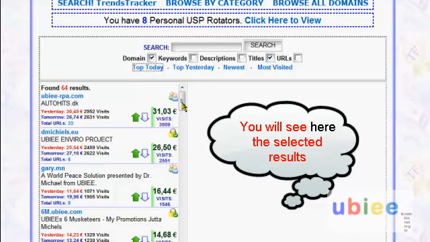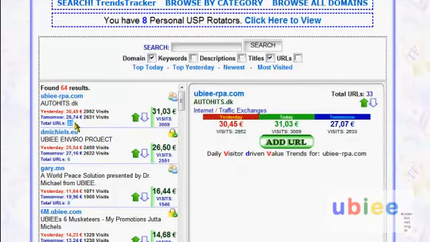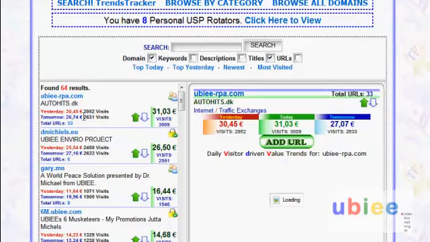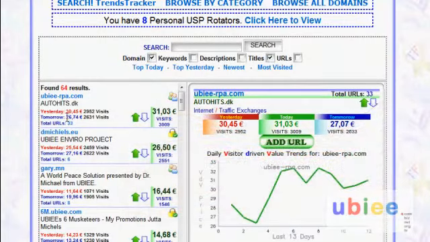So I could decide to add on here. That means I would have to pay a price, but let me just see how that looks. What is UBIEE RPA? There are 33 URLs in there, it's indicated here. They had yesterday a total of 2,952 visits, and tomorrow's price is 2,631. So this is the estimated price, but remember there are still about 4 hours to go, so this can still go up, certainly on its way to rise.